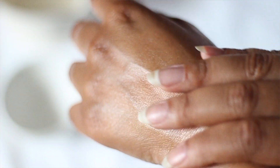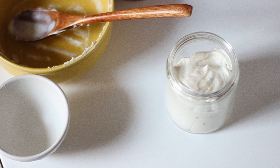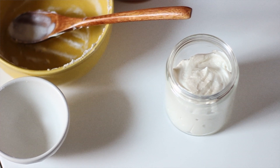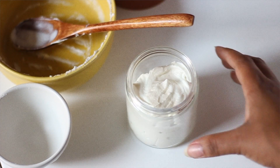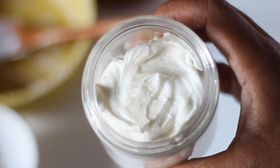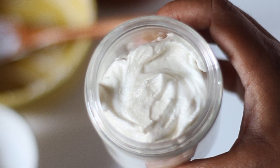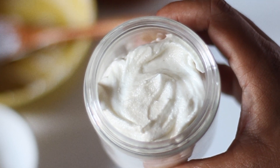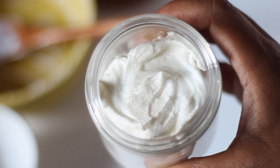Once you're done, you can then just rinse it off. Then I recommend that you just pat dry, because the benefit of using all of those gorgeous butters and oils is that you now already have lotion on your skin. So we don't want to wipe it away by being really abrasive with a towel. You only want to absorb the droplets of water — it's going to lock in the moisture. Because remember, moisture is water. So the same way that those droplets of water sitting on top of the butter don't get in, that also means that the water in your skin doesn't get out.